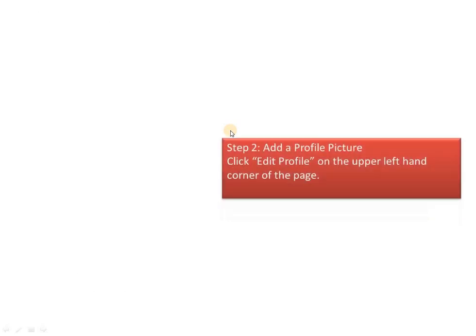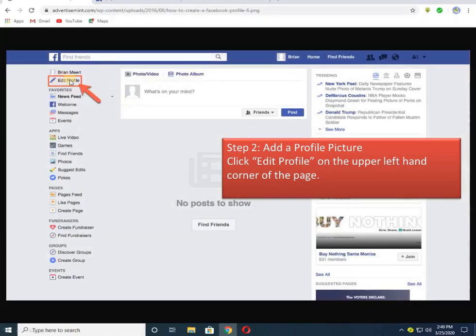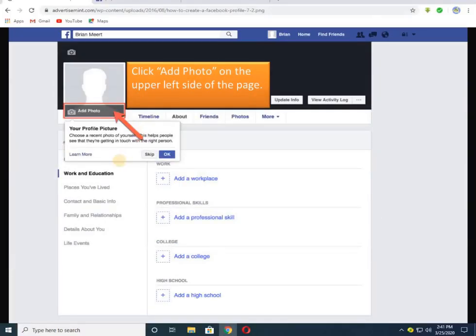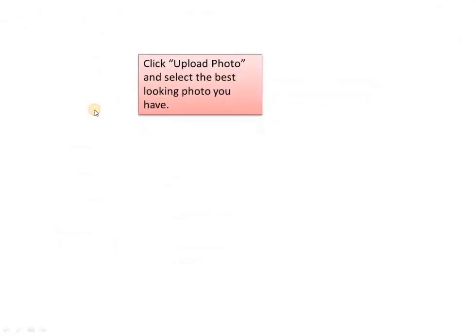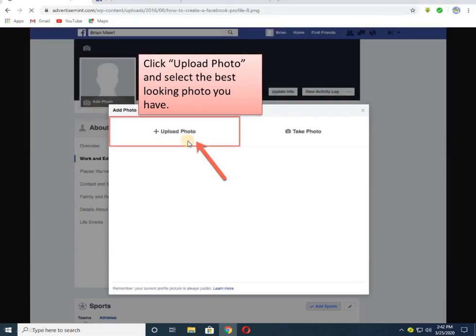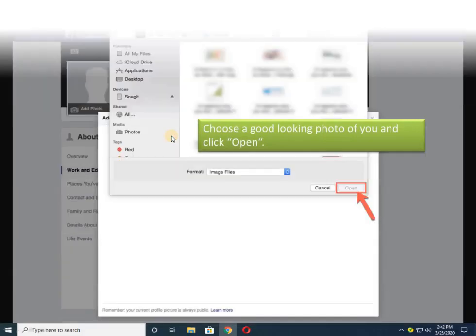Right, okay. Second step, you have to add a profile picture with the edit profile button. Yes, here is the edit profile button. Click on this button and add some information and profile pictures, all of the things you can give. And if you have photos on your computer, you can click on the add photo button and select one of the photos. Yes, upload a photo and select, there is an upload photo button, click on it and go and choose one of them.